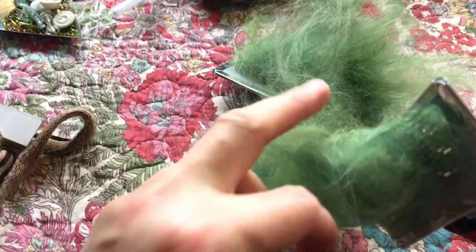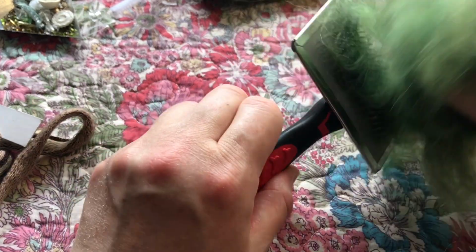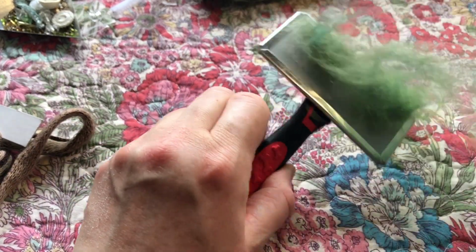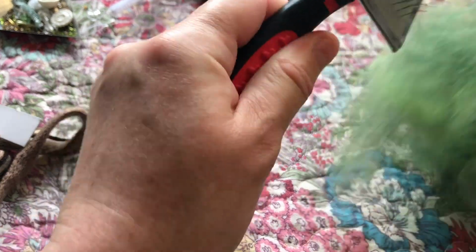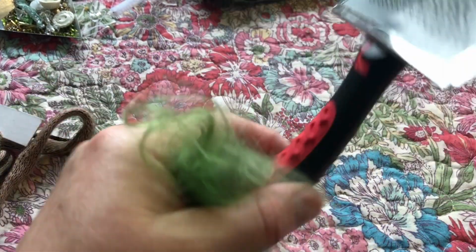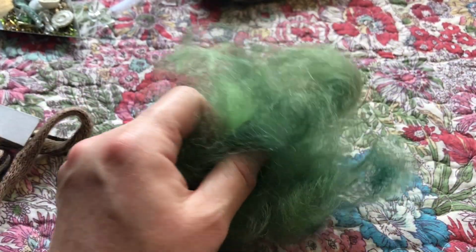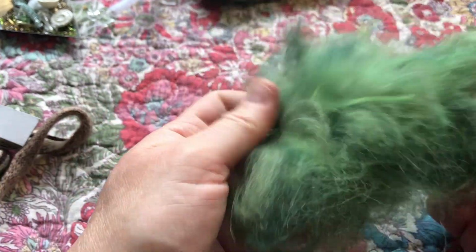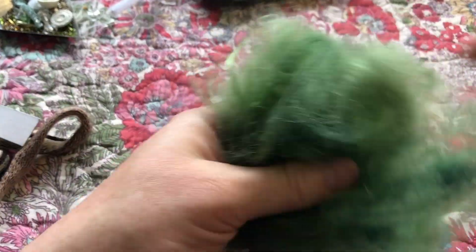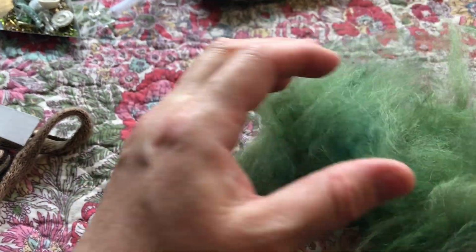I managed to get a bit of pink in there, but that probably doesn't matter too much, but I will take that out. And they actually come out quite well from it, which is good. There's still a few little bits left there. That's given a lovely sort of mossy. That was my other mix of mossiness. They kind of go well together. So again, I'll just give them a further little mix.